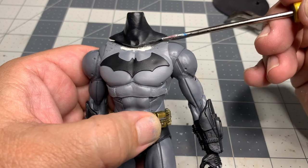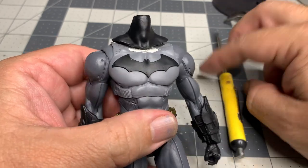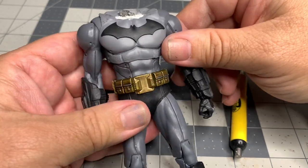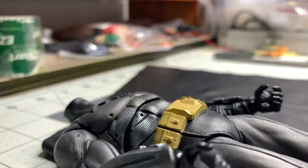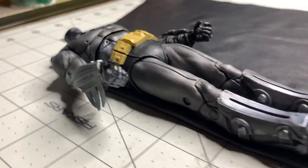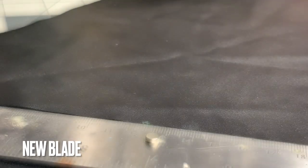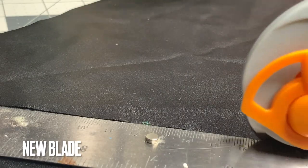So now that you have everything taken apart, you've got your material ready to go, make sure that when you set everything ready to cut, you have a new blade on your cutter. Yes, these are expensive, but a new blade makes all the difference in a clean cut. So about 25 bucks for a set of five, yeah, it'll set you back some.